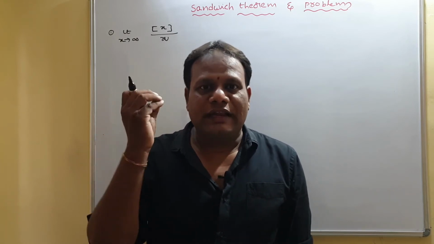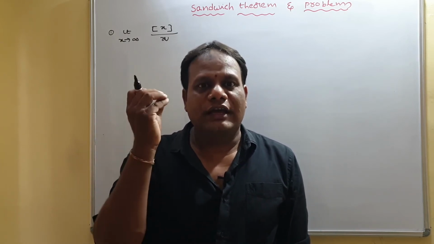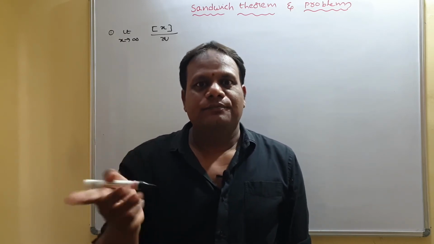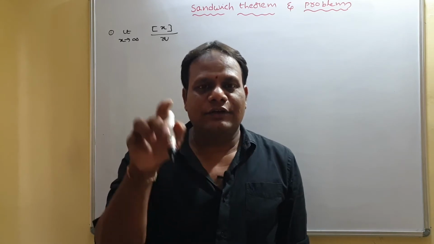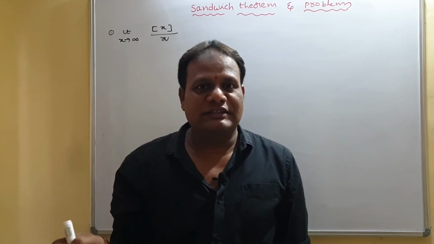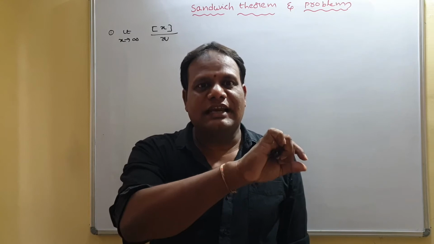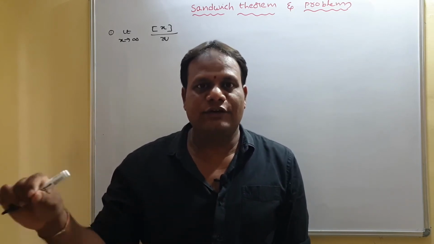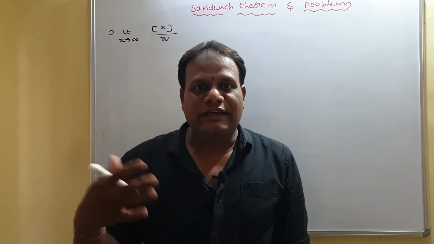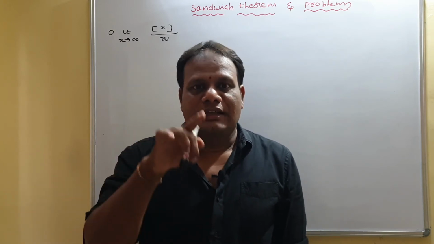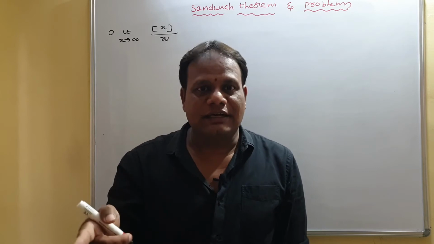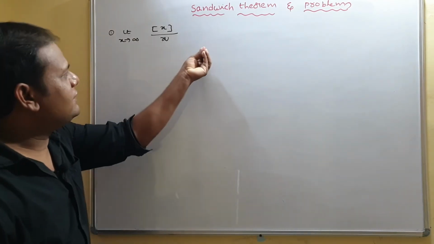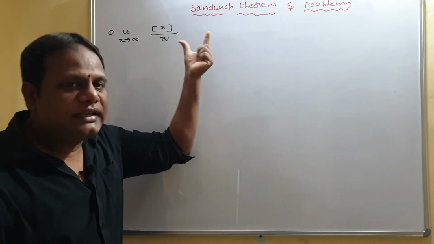Then, if you can find two functions so that f of x is less than or equal to g of x, which is less than or equal to h of x, and limit x tends to a of f of x is equal to limit x tends to a of h of x, equal to L, then you can take the limit x tends to a of the required function g of x is also L. Is it? See, so to get that form, we want one inequation.